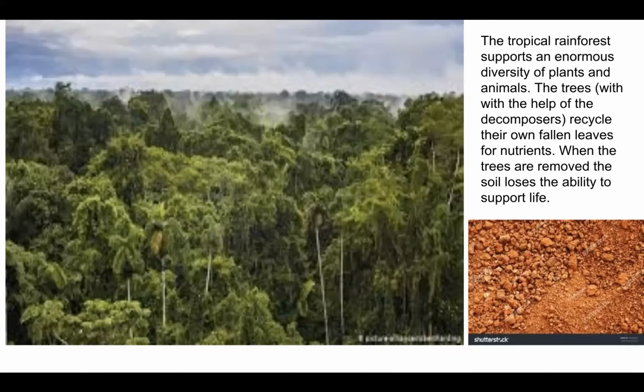There's very little topsoil, that nutrient-rich section, that decomposed layer, because there's so much heat and rainfall, the rate of decomposition is really rapid. And the trees basically are feeding themselves. If you cut down those trees, you end up with rocky soil that's not good for very much. Okay? So we need to preserve that rainforest, okay, for all of us. So I'm going to stop sharing.